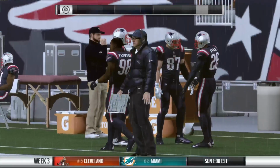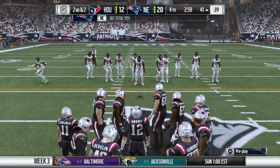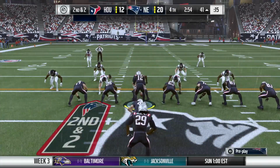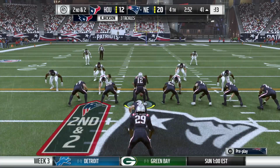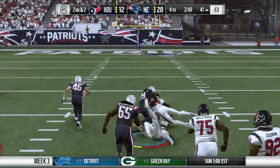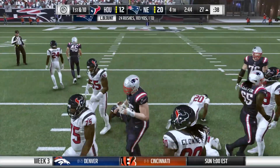And it's 2nd and 2. Well, they'll take that every time with a lead, first down, fourth quarter, getting 8 yards. You love that. They will take it, and you have to ask the defensive guys, why did you give it? I mean, you know the situation. You're down, have to stop them, have to get the football back, but 8 yards on first down puts them back on the wheels. And he's going to get this inside the 30.